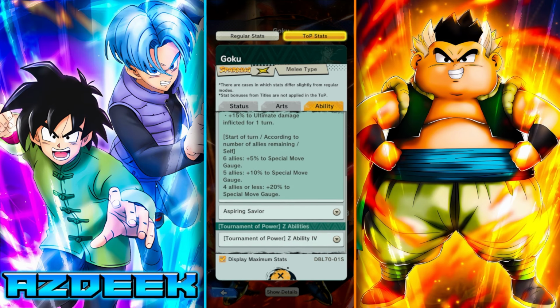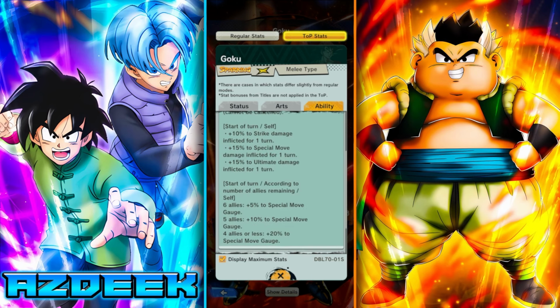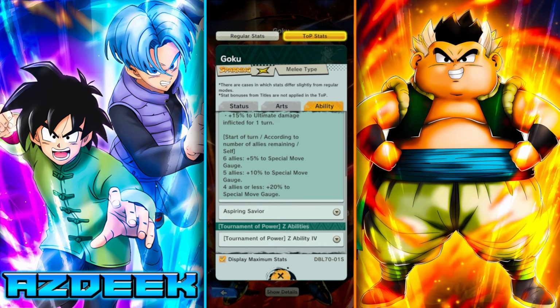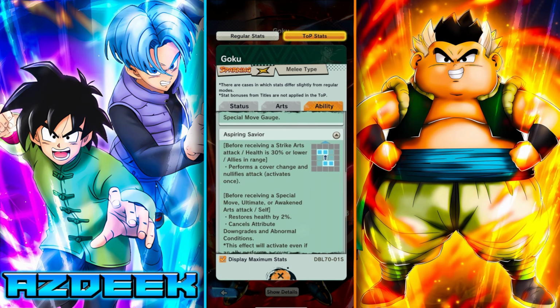So this already, right off rip, this guy's going to be more of a threat on the enemy team than a threat on your own team. You know what I mean? He's going to get the most out of his kit with dead allies. If he has 4 allies or less, he's getting that 20%.